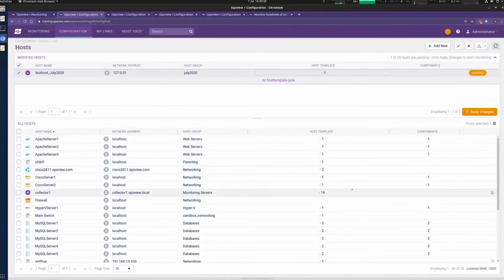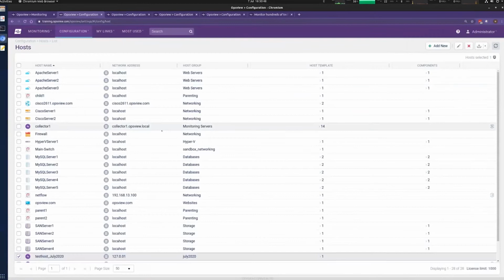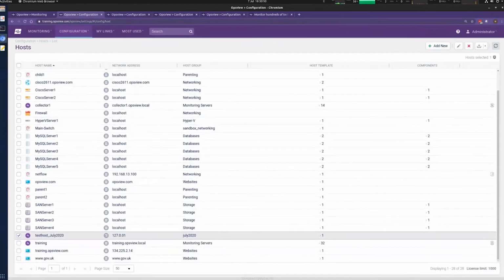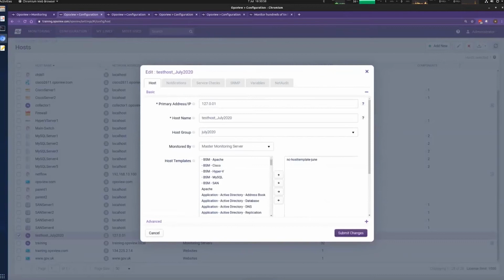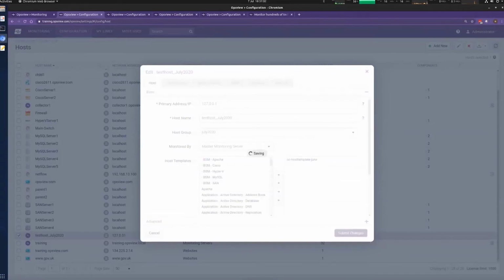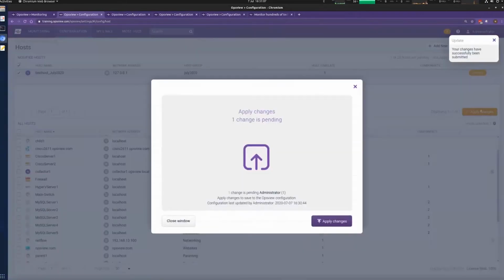And it's really good to double check everything you do before you click a reload, because sometimes it can take a little bit of time. And if you make a typo, so for those of us observant in the course, you can see that maybe I've made a typo here. So I need to go and edit this, and to make that active, I need to run another apply change.